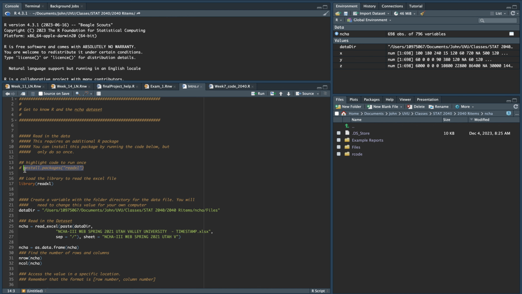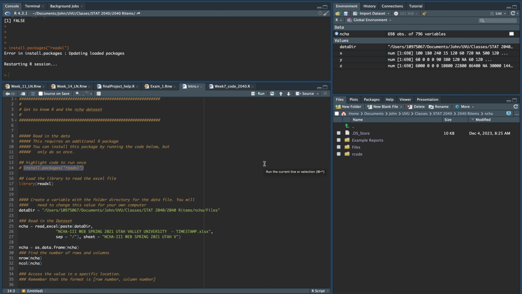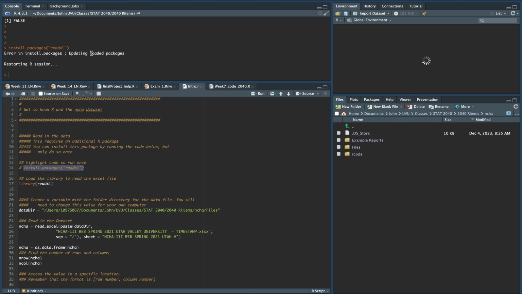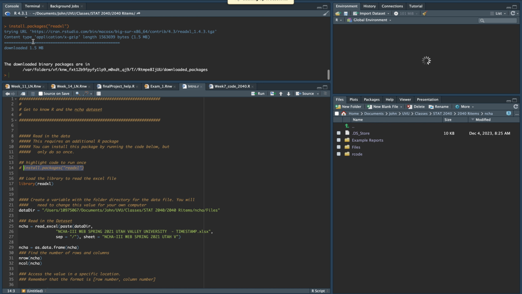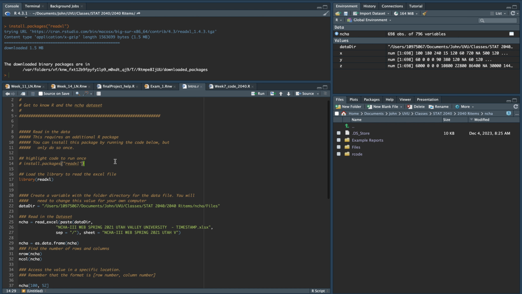Now once you have highlighted this and run it, you may get some results. You may get something that says, oh, we need to run this again, or something along these lines. And if that happens, that's fine. You're going to get some installation that happens here. You're going to get some things that pop up. It may take longer than this if it has to install additional things, but since I already have this on my computer, we're not going to have that this time.